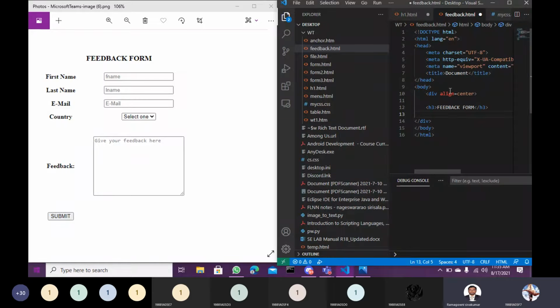First one is the header tag. So you are arranging in center. Okay, we can do it, right?